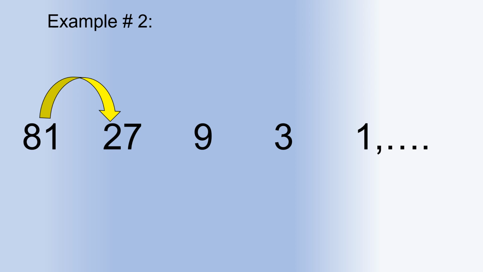Since our number is starting from a bigger number going to the lower number, we need to divide instead of multiplying a number. So what are we going to divide to 81 to get a value of 27? In this case, since we are looking for a common ratio, we need to multiply a number. And since we need to divide, therefore we have a common ratio which is equal to a fraction. So all we need to do is to multiply first by 1 and then divide it to the constant number that we need to divide.